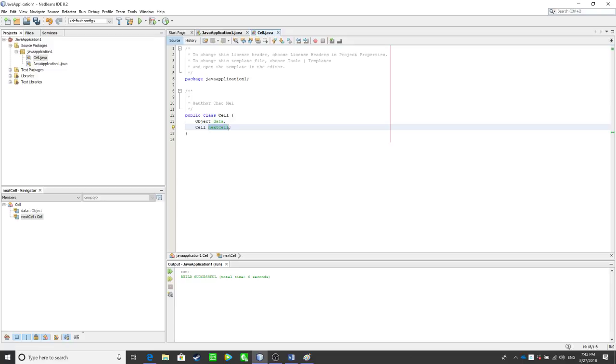That's similar to an address, similar to a pointer. Then that's simply a cell.